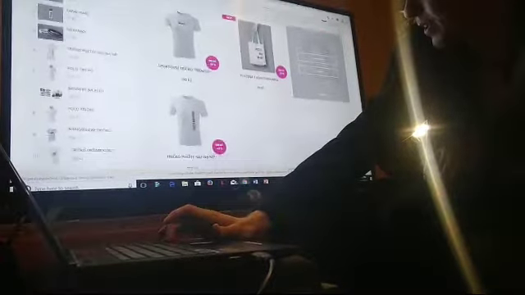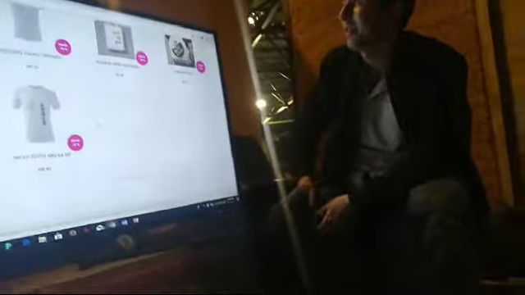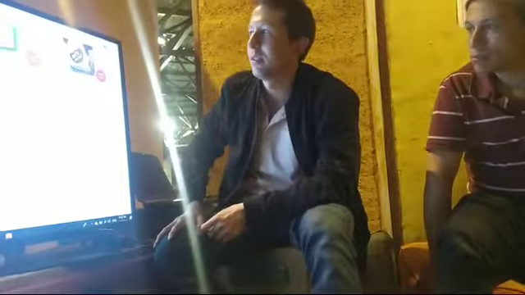So we have these t-shirts. Were these all made in China? No, no. They are printed in the Czech Republic. I don't know where the t-shirts are from, but I think they're from Cambodia or something, but not China. Approximately €8, including tax. By the way, this is me in the picture. So this is how we take pictures.